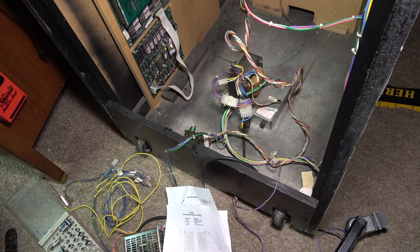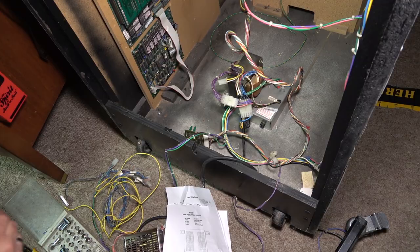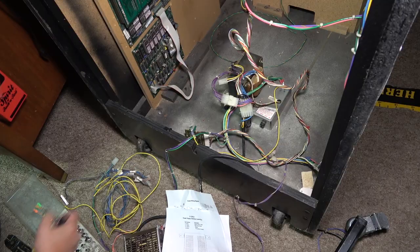I could probably just strip the wire and kind of wrap it around. So I'm just going to take the bare wire and wrap it around this. It'll be fine. All right. Nobody will know.